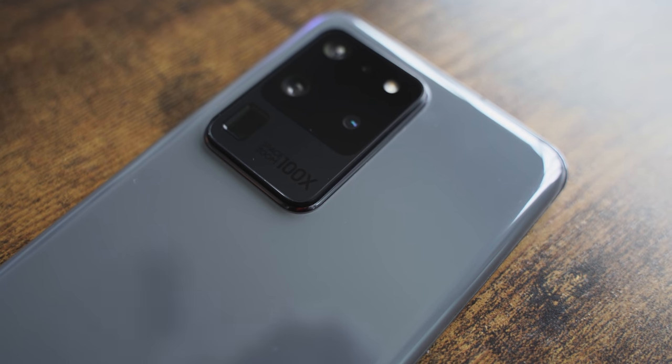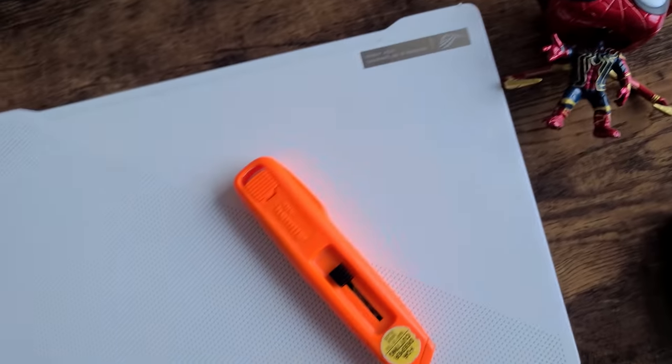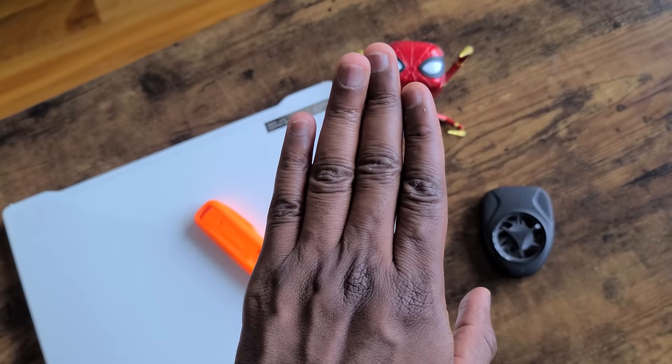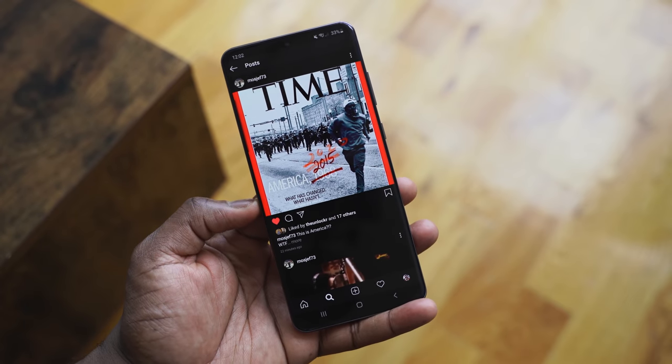What I don't like, and what Samsung is having a hard time fixing, is the autofocus. Samsung cameras are known for dual pixel autofocus which is super fast and sharp. With this device, when it launched, focusing was an issue, especially at nighttime — it was just trying to find things left and right. It's gotten better with updates and does a much better job, but it's not as fast as it should be. Samsung also wasn't clear on update timelines, which was disconcerting. But I'm glad to see those updates come in.